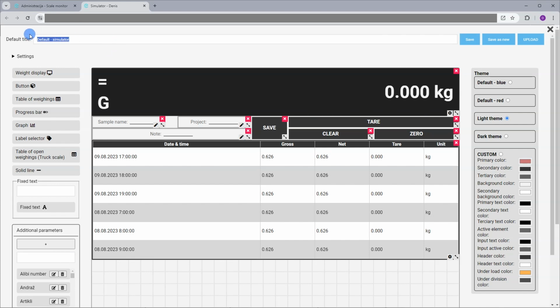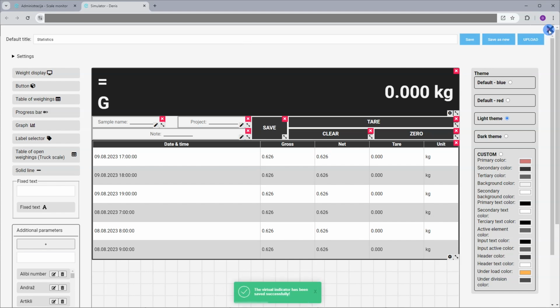So if you want to add a new indicator, we can always make a totally new indicator, or we can just change a little bit the indicator that is closest to our indicator. So we select from the list and we put in a new name. I will name it statistics. And I will press not the save button, but save as new.